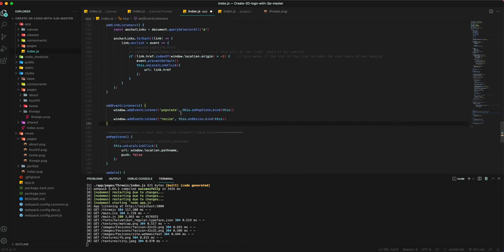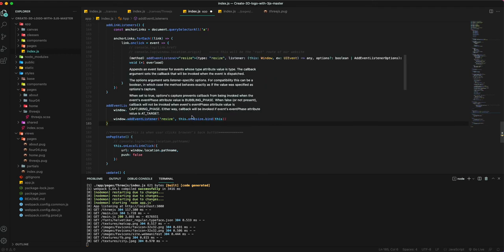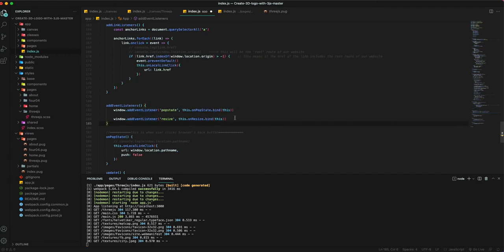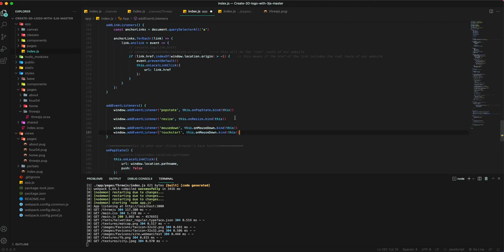I moved the current event listeners there, and then the next thing we're gonna do, we're gonna add event listeners for mouse down or touch start. So those are basically the events for mouse click or touch on a touch device.